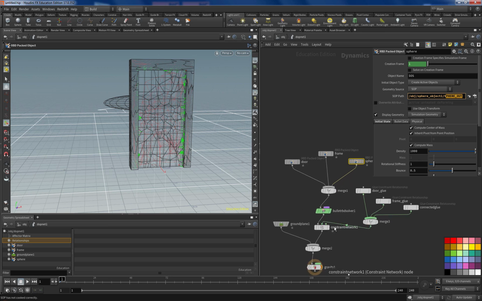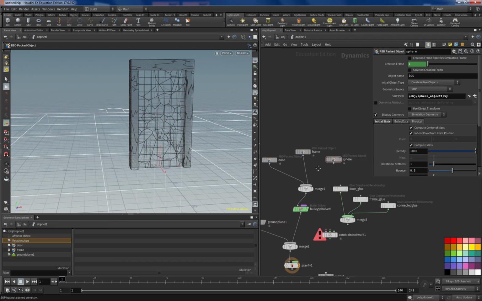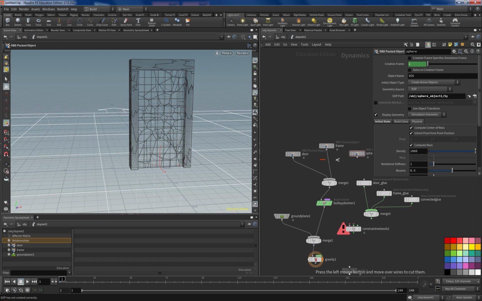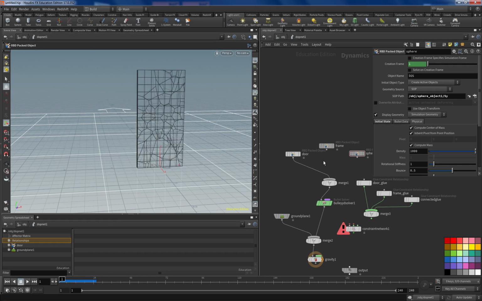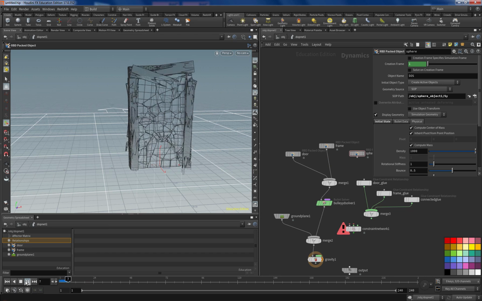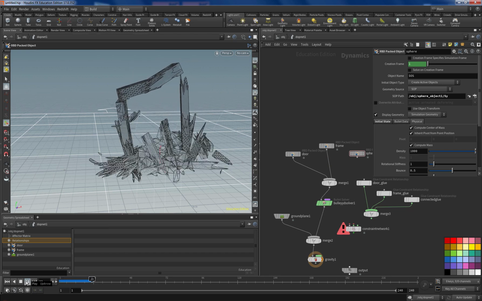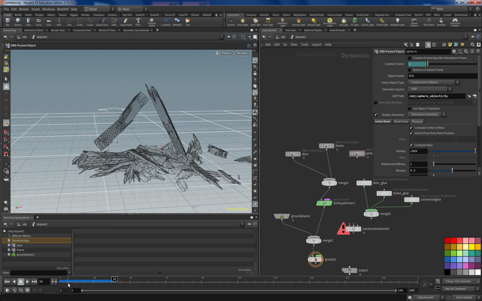So I'm just going to come over here and disconnect things. Oops. And I'm going to shake loose the constraints, and I'm going to get rid of this sphere for now. I'll just go one by one. If I come over here into the door frame, I want to see, does that work? Okay, that crumbles. That's good. I'm going to bring in that and the door frame. Okay, that's working. That's good.